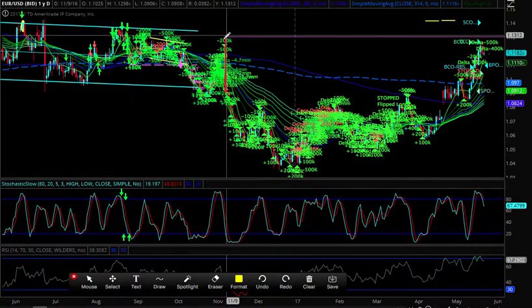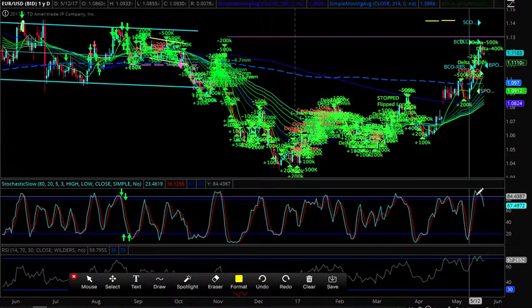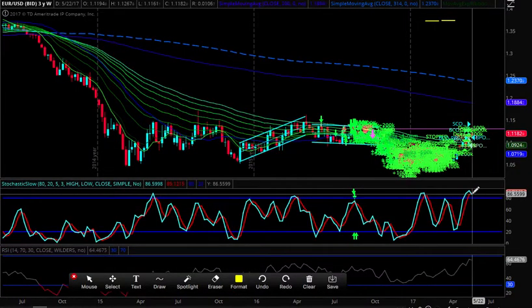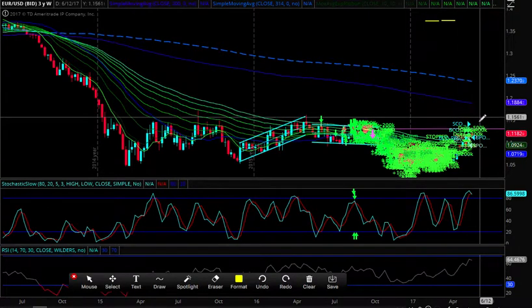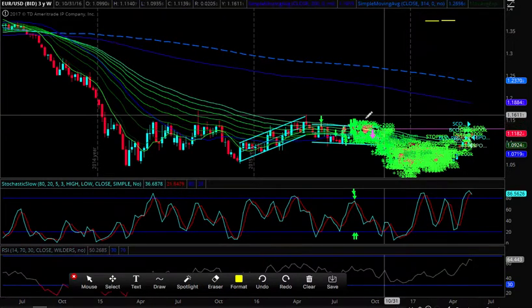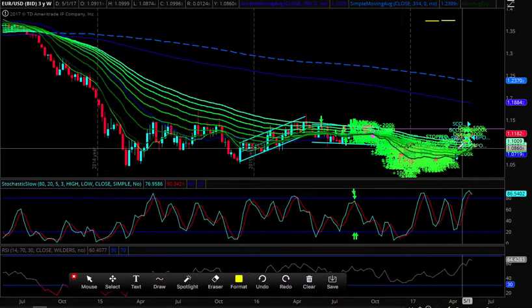Anyway, 113 used to be the resistance and it's still the resistance. Look — the daily cycle is high, and the weekly cycle is very high now. So this all makes me want to lean short. The risk is really all the way above 115, so I'm going to work a core short all the way up into 113, 114, even up into these highs here, which are the weekly and monthly TMS levels that keep everything bearish.